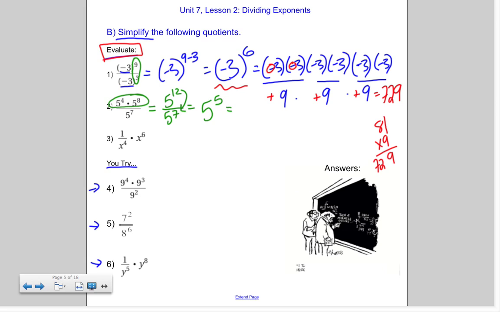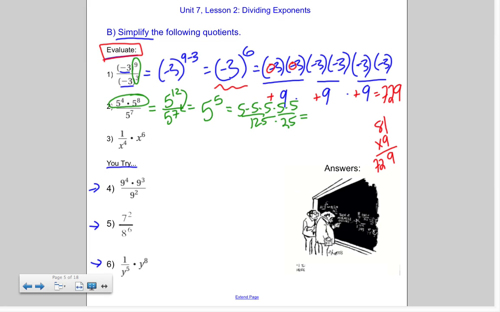You can punch that in your calculator. I'm totally cool with that. 5 to the 5th power. Go ahead, find yourself a calculator. I'm finding myself a calculator. Punch it in. It should be, let's see if I have this 5 times, 125 times 25. And you know what? You guys grab a calculator. You can fill that in. And I'm going to go on to the next problem. Maybe I'll find myself a calculator and come back to it.